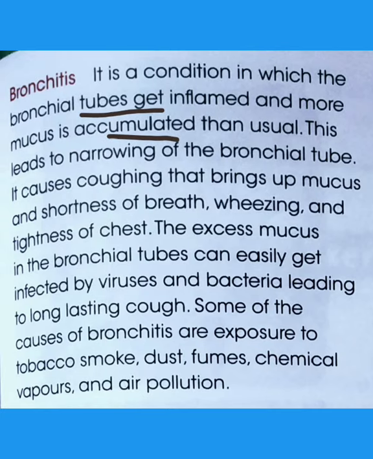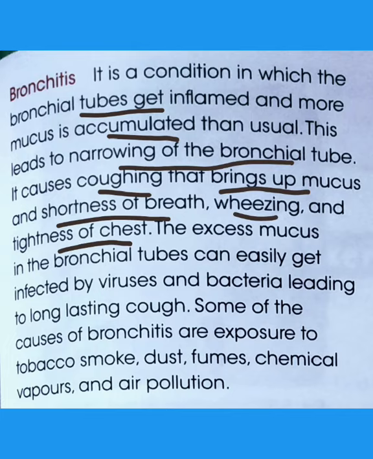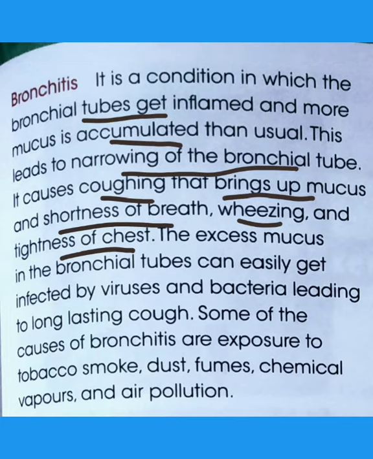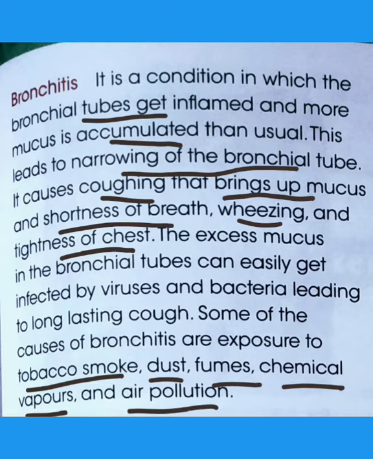And this also leads to the narrowing of the bronchial tube. It causes coughing that brings up mucus, shortness of breath, wheezing, and tightness of chest. Sometimes this excess mucus in the bronchial tube easily gets infected by virus and bacteria, which leads to a long-lasting cough. Some of the causes of bronchitis are exposure to tobacco smoke, dust, fumes, chemical vapor, and air pollution, which is another major problem.